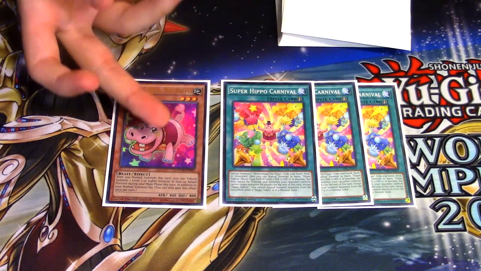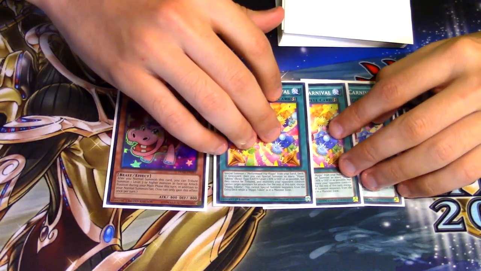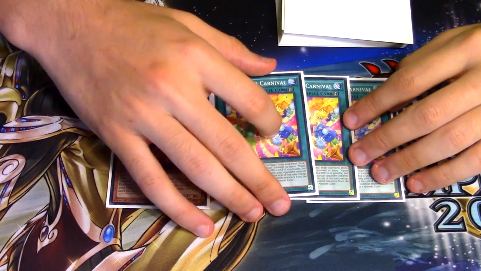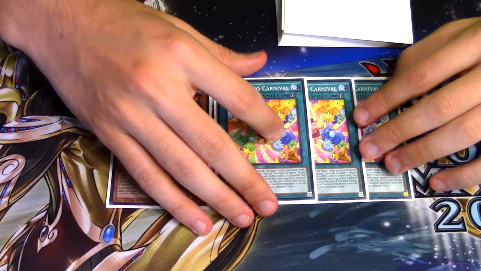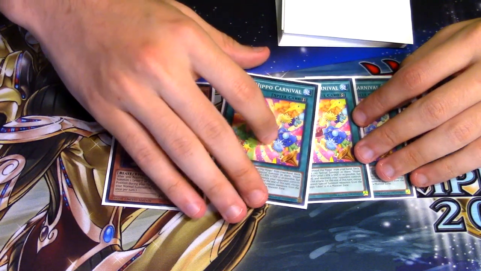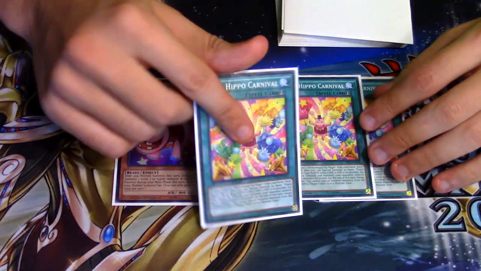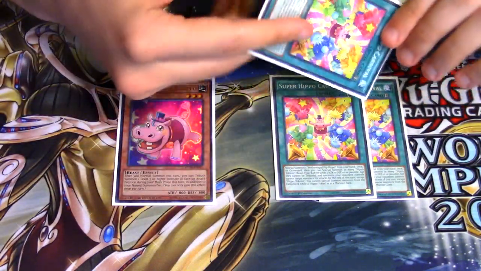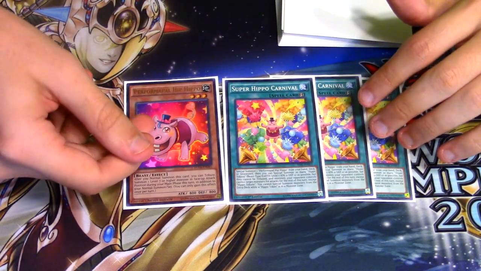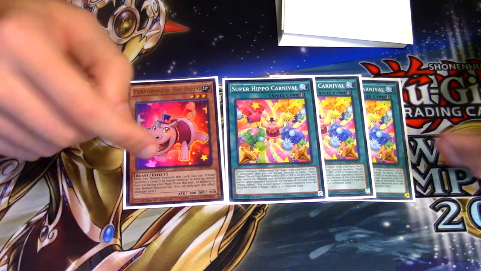But the cool aspect about him is that you can play three Super Hippo Carnival. I was going to be playing Mithra in addition to Soul Exchange in this deck to try and have some extra outs to opponents' boards, but I found myself losing out to the grind game, so I tried this card out, and it effectively does the same thing in some ways, except you don't have to give up your battle phase. It's a quick play spell, and you can play more than one of it per turn. When you activate it, you can summon a Hip Hippo, so this card, from your hand, deck, or graveyard, so anywhere basically, as long as it's not banished.